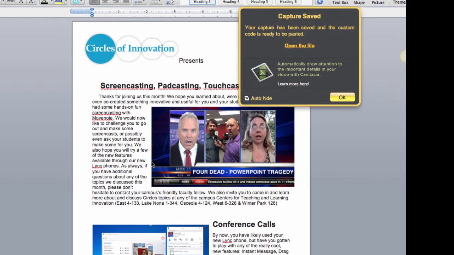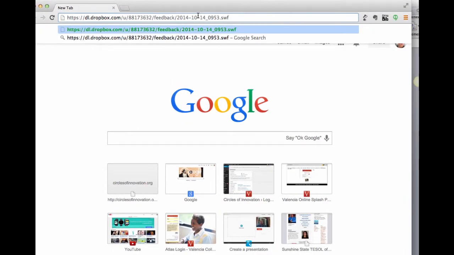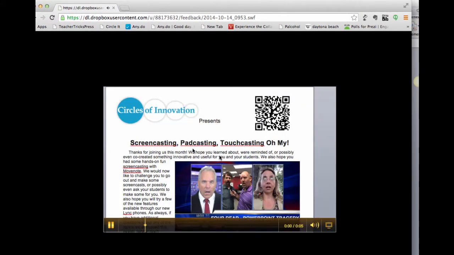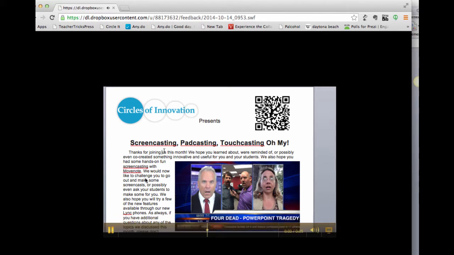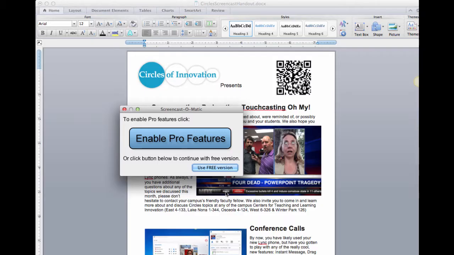Now, one of the neat features is as soon as it drops that video, it sends it up to the cloud and puts the link for that video so that you can copy and send that link. And you can paste that link right there and send that movie that you just made, that quick screencast, right back to the student. So you may remember I was doing that, and there it is. The movie I was just making is ready to go back to the student. It allows you to respond to papers, it allows you to do a lot of different things. And so that's Jing. The next program that I like to talk about that is like Jing, it's called Screencast-O-Matic.